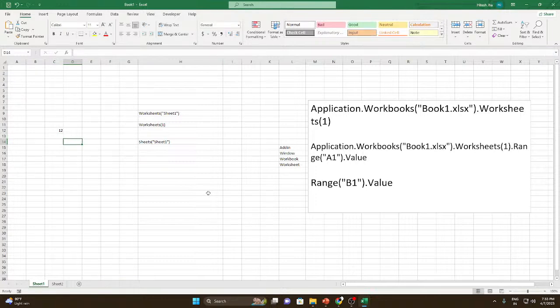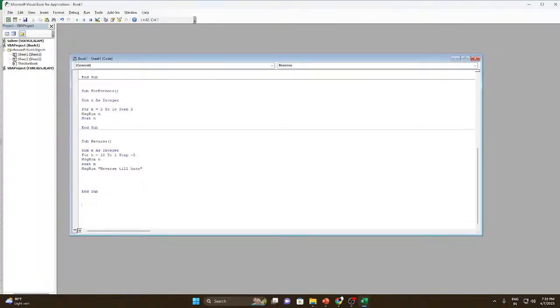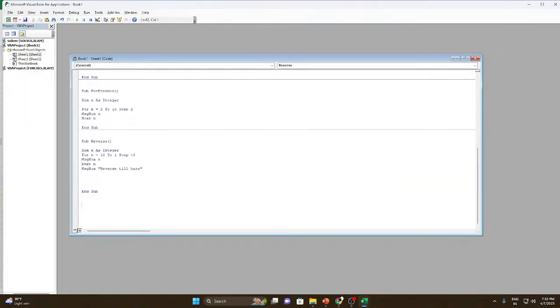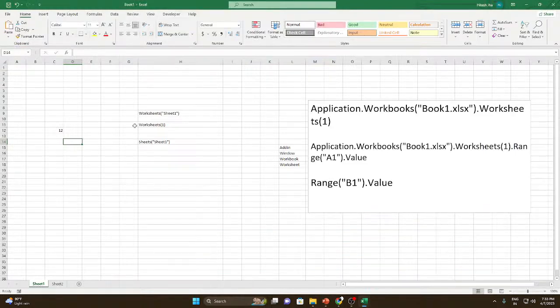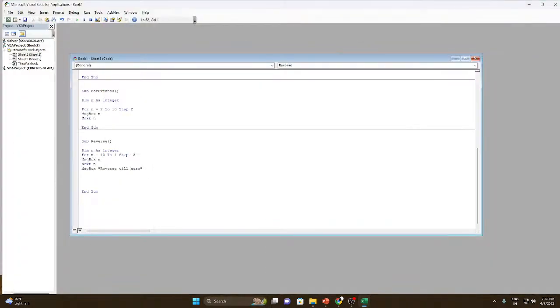Suppose let's go into the VBA editor. Go to the VB editor, and I'm taking a new sheet here. You can just save it and take a new code, View Code. Whatever changes you are making here will be reflected here. Suppose you are taking the new sheet. I have selected a new sheet.